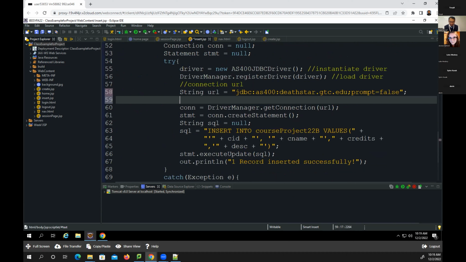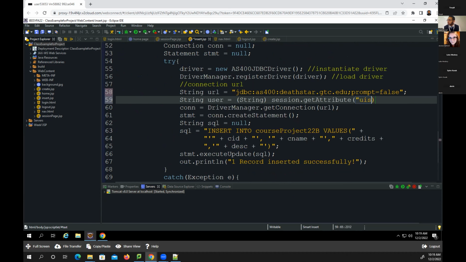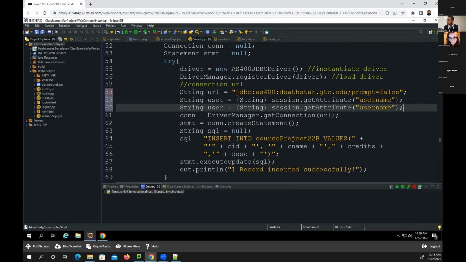In order to make that happen, I will create a couple of local variables, user equal to session.getAttribute username, and session.getAttribute password, to grab the username and the password from the session.